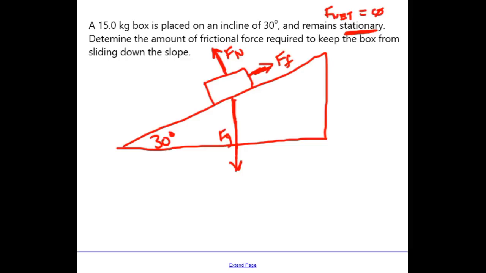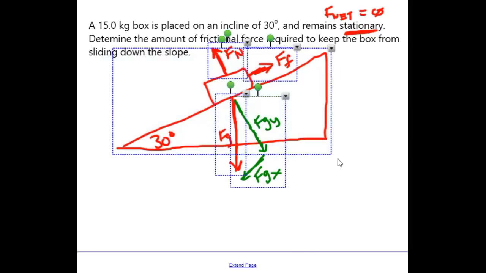You know where that force really is, if I were to use some different colors here. This force of gravity should really get broken up into the force of gravity in the y direction and the force of gravity in the x direction. And I know it seems like, hang on, Chris, none of this is in the x and y direction, but that's because this whole mess right here, I think there's a way of doing this here.